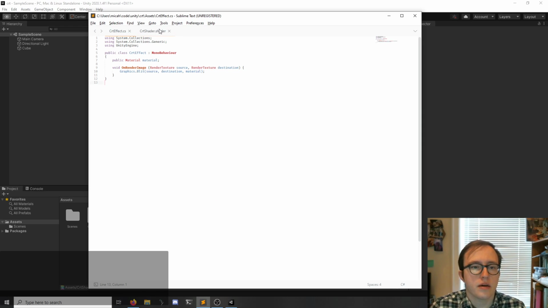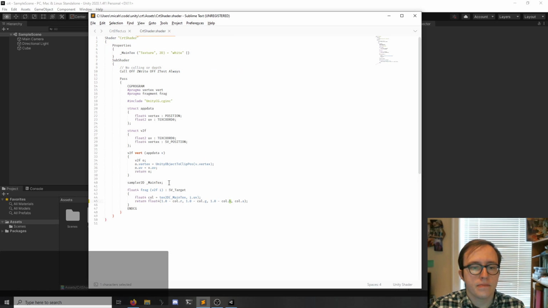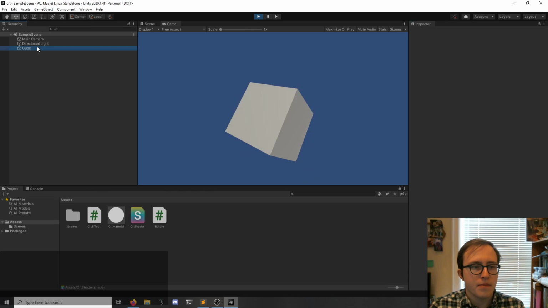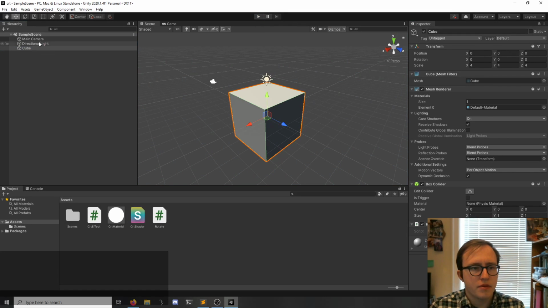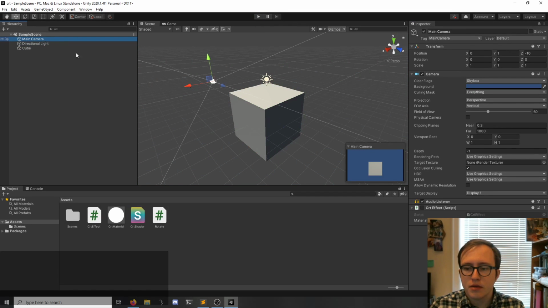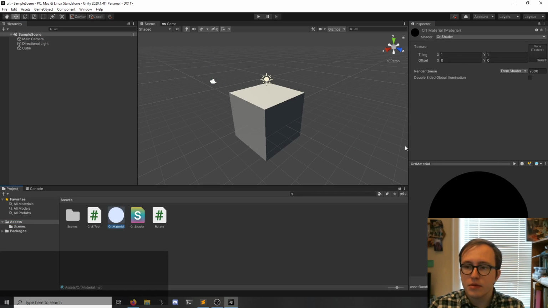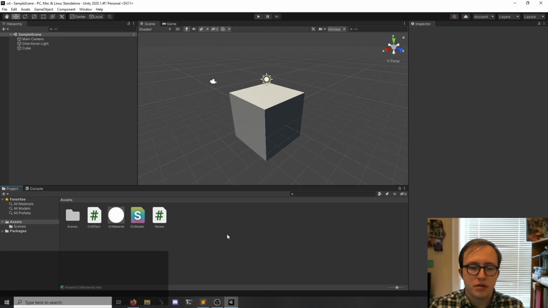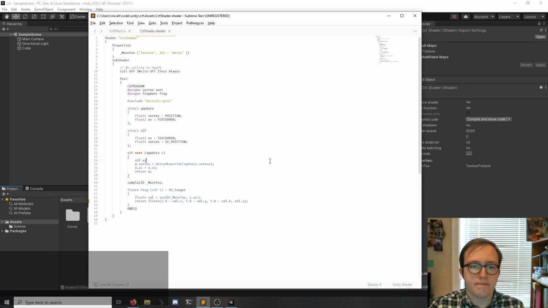I had this working a couple days ago. Maybe I didn't save having the shader applied or something. CRT effect, CRT material, CRT shader. Okay, let's just try making the whole screen black then.